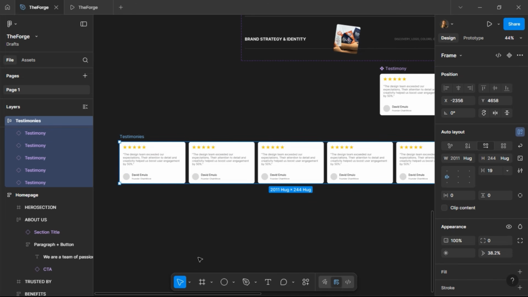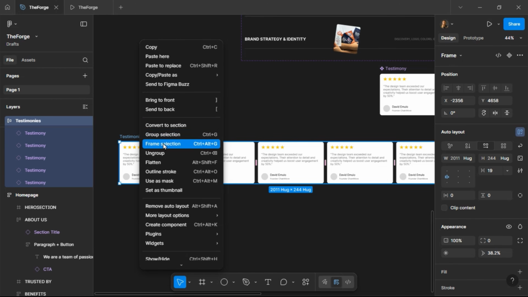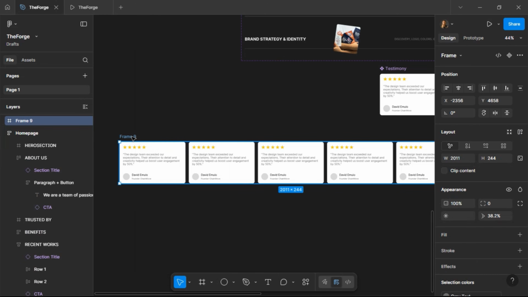So I'm going to select this testimony, and now I'm just going to say frame selection, and now we're going to call this scroll testimony. So let's call this testimony, then in bracket put infinite scroll.